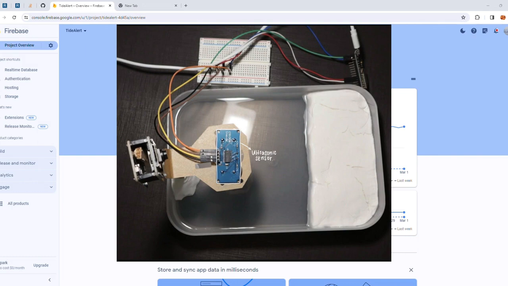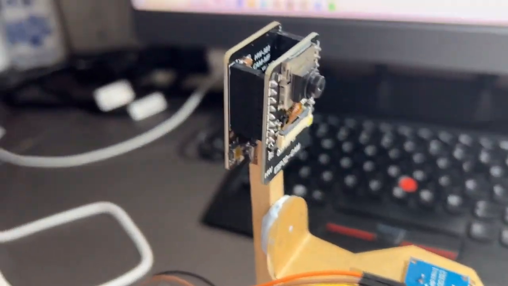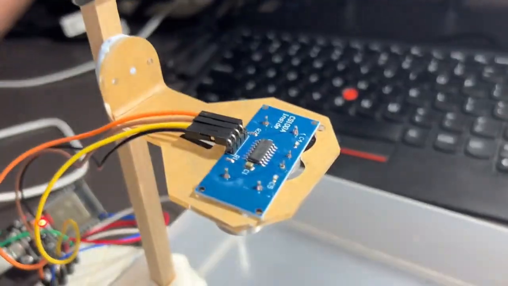sensor, which measures distance using ultrasonic waves, an ESP32 camera, which is essentially an independent camera with self-hosting abilities, and the ESP32, which connects to Wi-Fi and writes sensor data to the database so that we can show data on the web app. To ensure the accuracy of our app, we have designed a physical model that simulates the rise of tides by adding water.